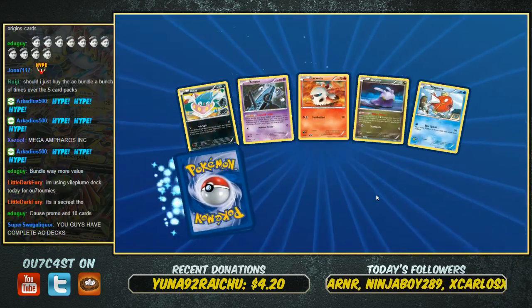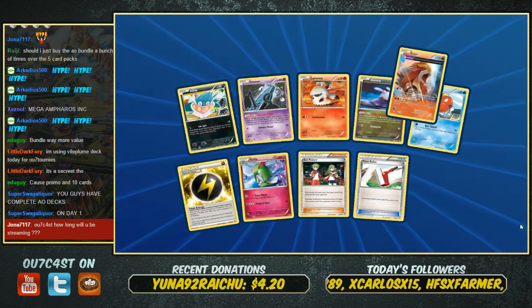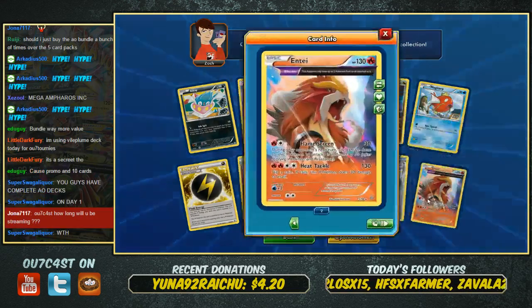Using Vileplume tech today. Good luck, man. Paint Roller. Entei, holo. Nice.